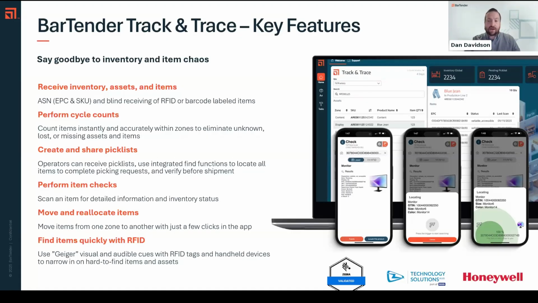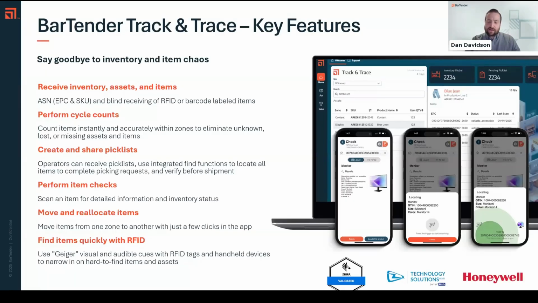Maybe it needs to get repackaged in a different area. You can move those along and change their disposition as well. So say you get an item in and as you're moving it through, it gets damaged or destroyed. You can mark that in to make sure that particular item is marked that way and it won't get shipped out as if it were a non-damaged item.